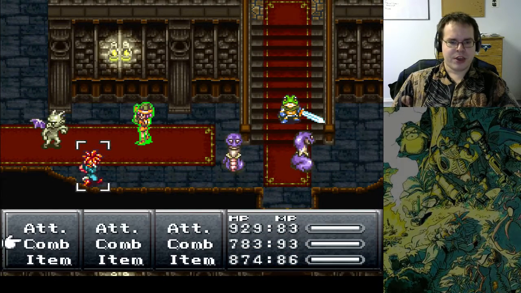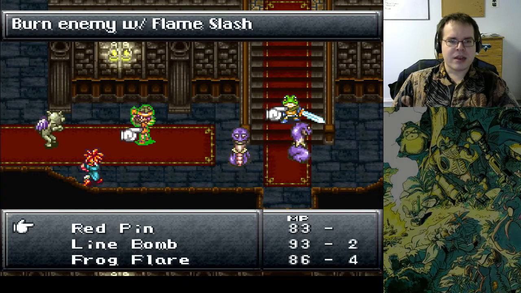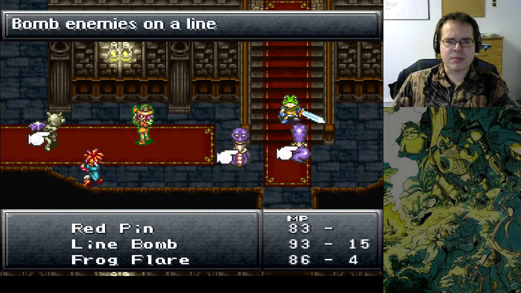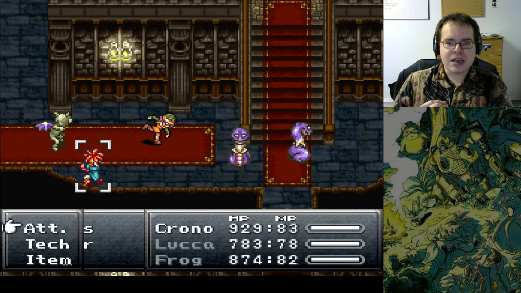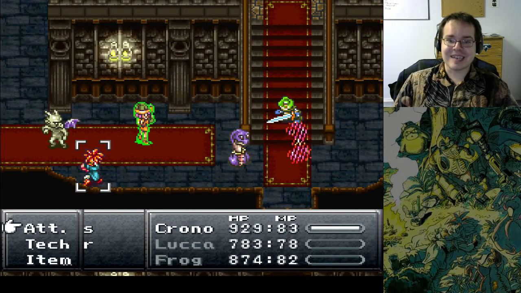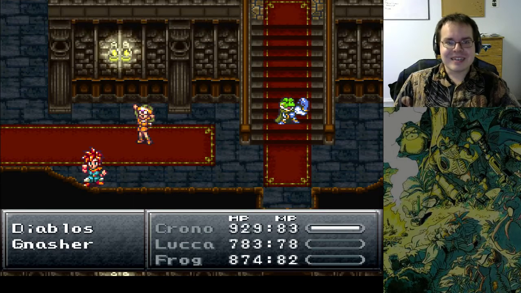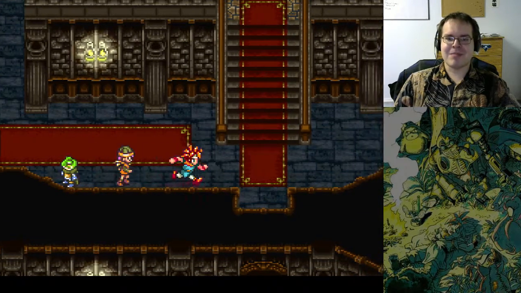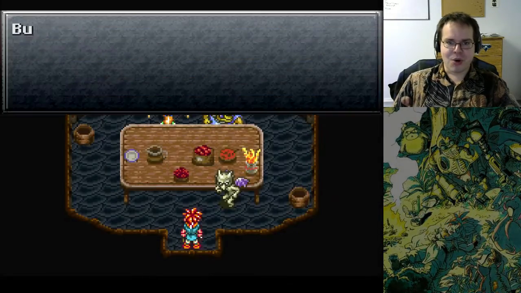Although I guess while we're here... Okay, so what do we got? We got red pin. Okay, so that's basically just a flame sword type thing. We got line bomb. Ooh, that looks promising. Is this like a falcon hit type thing? Oh, it is too! This is basically Luca and Frog's version of falcon hit. That's actually pretty badass. Do these guys actually have amazing double techs or something? Have I been missing out on this great tag team combination the whole time?